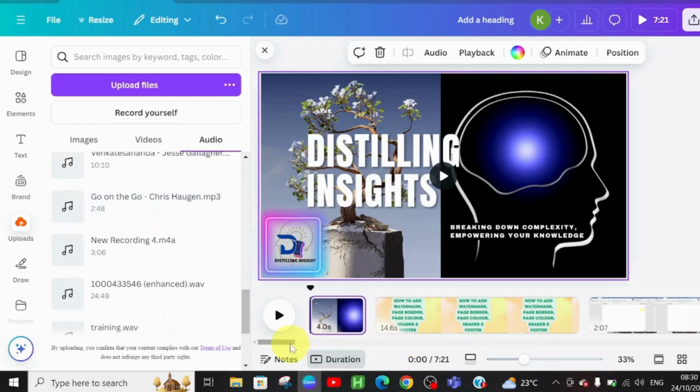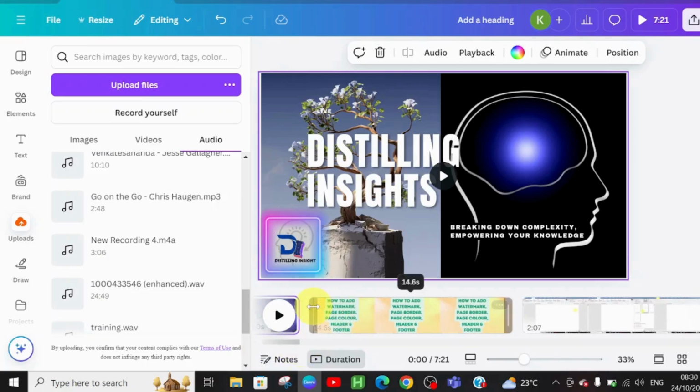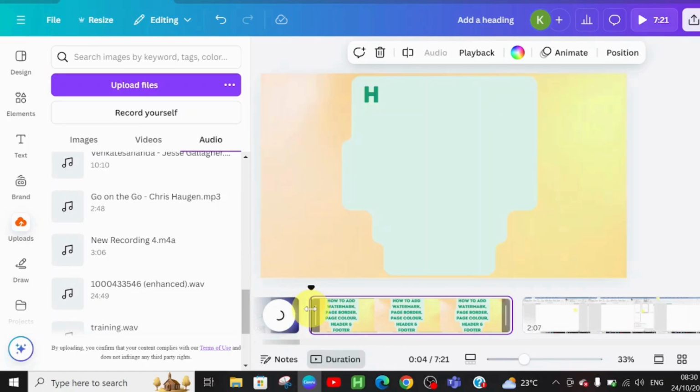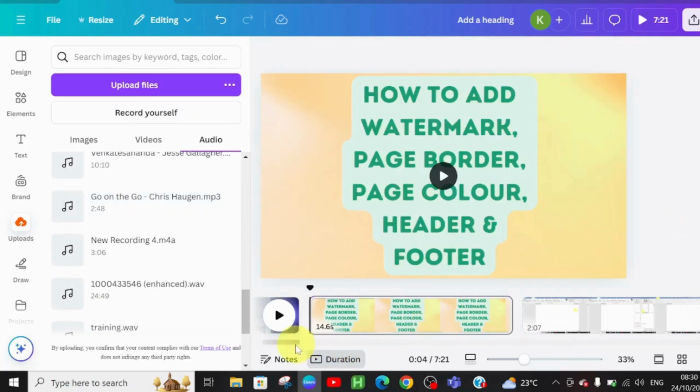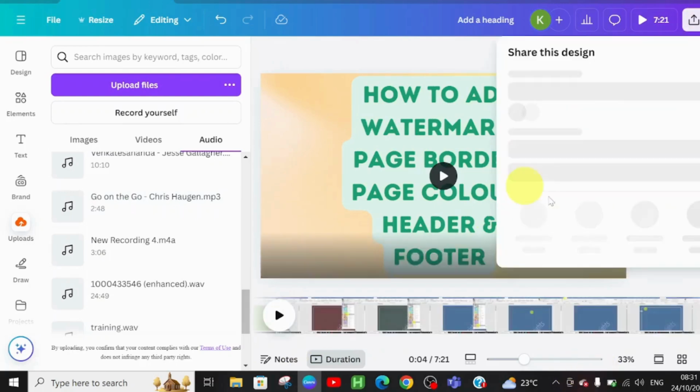To your videos. So another thing is, if you don't want any music here at the beginning of the video, drag it, and let me show it to you. Wherever you want the music to start from, just click on this particular page, and then you click on the music, then you have it added. If you want the music to be duplicated, you go ahead and duplicate it. So once you are done and you've played it through, all you need to do again is just go ahead and click on the share button.